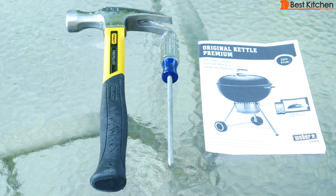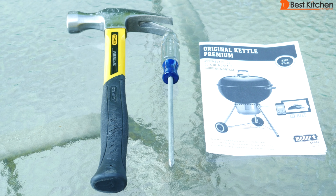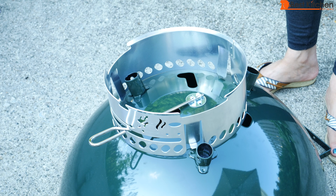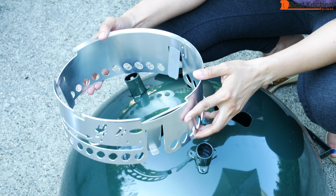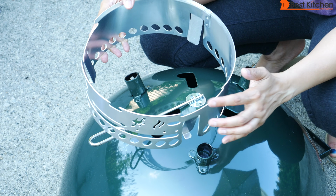To put this together, you'll need a hammer and Phillips head screwdriver. The guide for assembly is not very helpful. First, put the bowl upside down on a flat surface. It's best to do it on a table. If you're putting it on your patio, put down some cardboard that was in the box the grill came in, and put the bowl on top so you don't scratch it up.